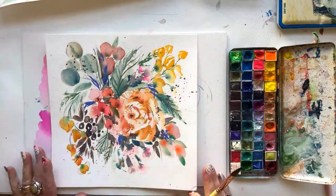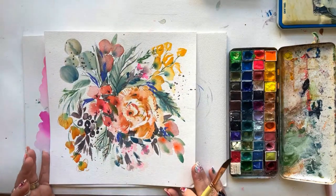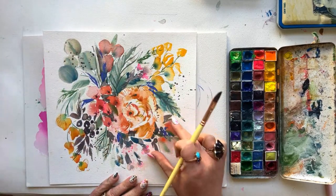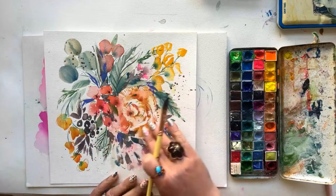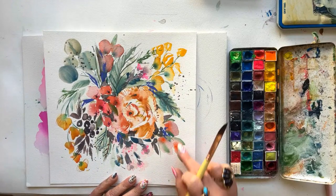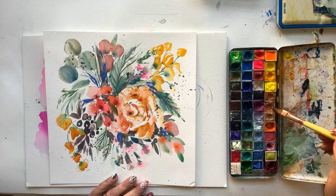In general, I'm happy with the composition. In general, I don't want to make any big changes, but I do want to resolve the floating composition issue. First instinct is to go in here and continue, because this is my focal point. To make this stronger and to really continue the eye up here, some really light continuation of these kinds of shapes. So that is where I'm going to go.